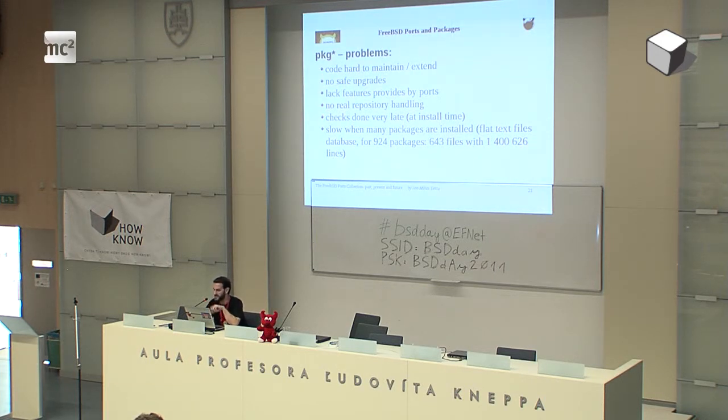So, for example, this is an example taken from my desktop. I have 924 ports or packages, their equivalent in this stage, installed, which gives you some other, I think I'm missing a zero here. It's actually 6,000 files in this database, in /var/db/pkg, and with a lot of lines in them. Now, building, for example, a dependency tree is very hard. And you do need to do that each time you install or deinstall a port, because you need to keep that kind of information up to date.